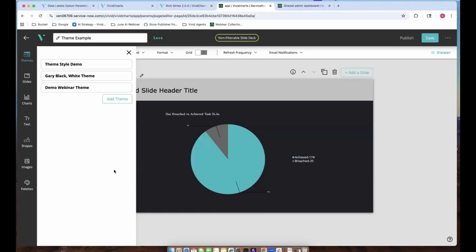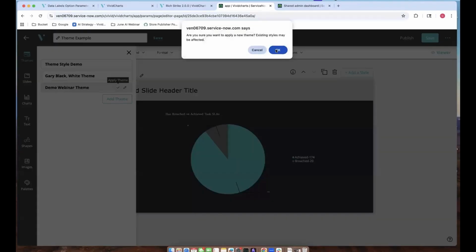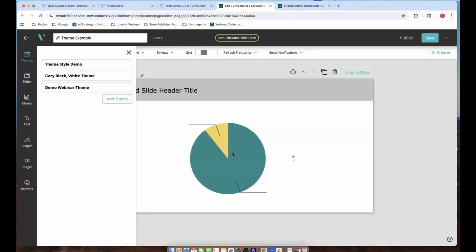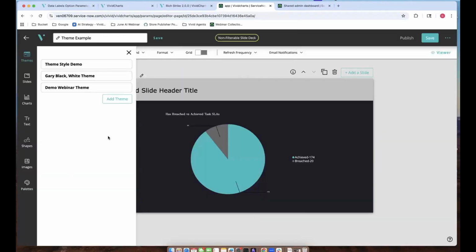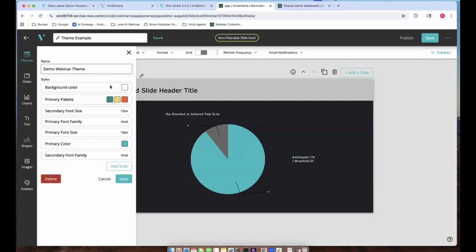So I'm going to go ahead and close that. I'll save it. And then I'll just apply this theme just so you can see. Let's see, it's this demo theme here. And you'll see how that made things change. So that new palette color is what's being chosen. So let's talk a little bit. I'm going to go back to the one that actually looks okay. Okay, so let's talk a little bit about what's inside here.